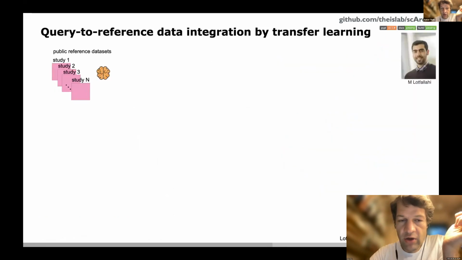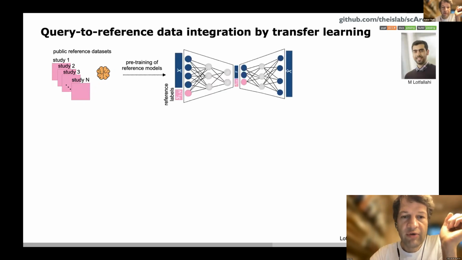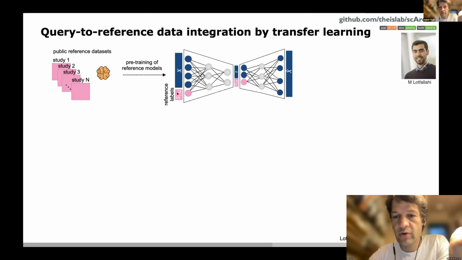It's an extension called scGen. It's just out there, and I won't show you examples for that. I'll just show you the concept. We take a reference data set and do the same type of learning that I showed you before, except that we now add a condition that labels each of the studies. It's called a conditional variational autoencoder.